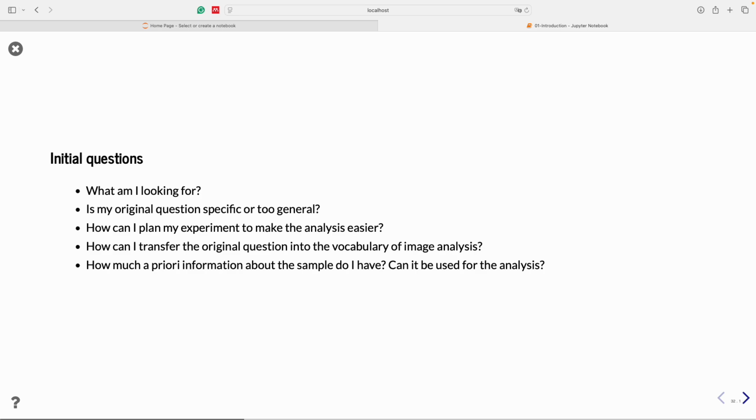And then it's always good to have a priori information, because for any analysis method, whether it is the traditional way or machine learning based, the more a priori information you have about the sample, the better. And in particular, if you can use it. If some information is irrelevant, then of course don't bring it in, because it's just confusing.